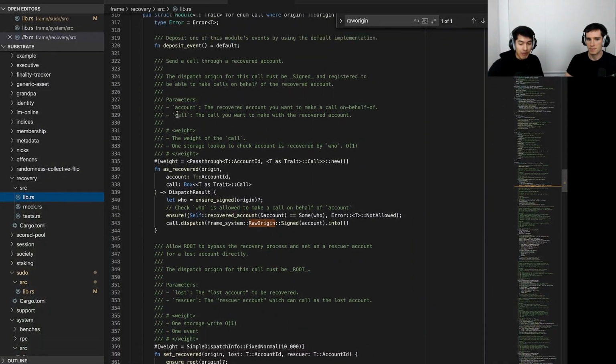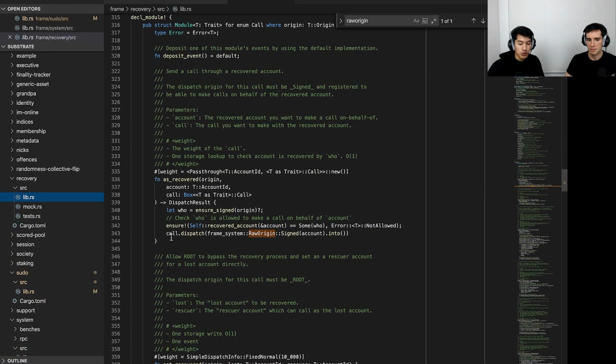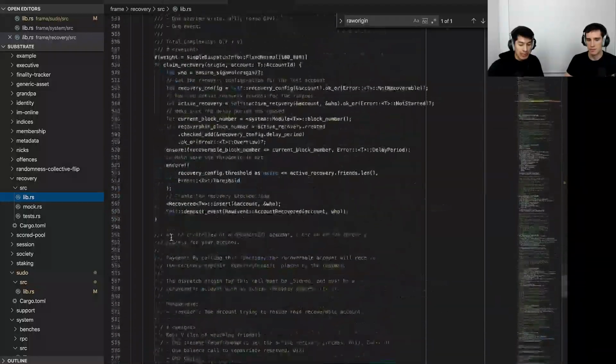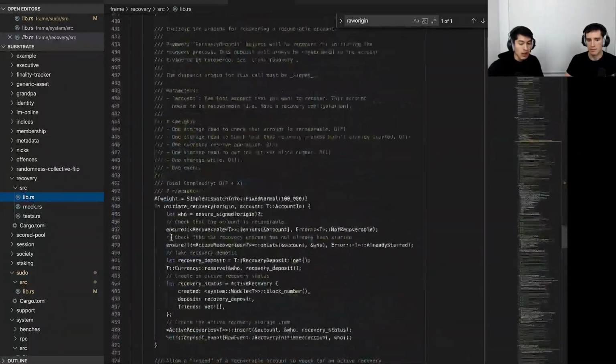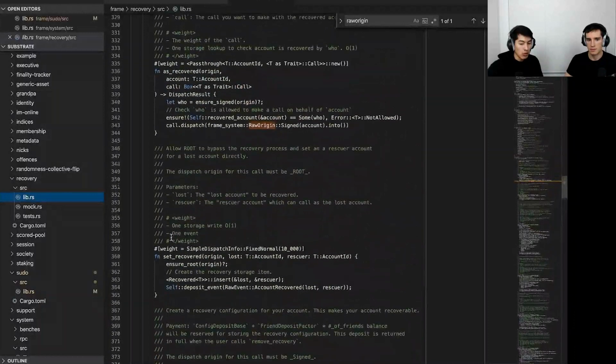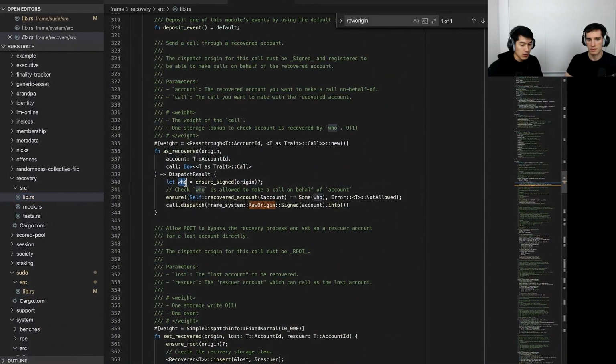So you can see here, this is the final call that you would make after you go through this process. The actual pallet itself has a lot of steps in logic, but the final piece that allows it all to work is this asRecovered function, which again is quite simple. It has an account that you would want to make the call with, and a call that you want to make in general. The first one is the origin.